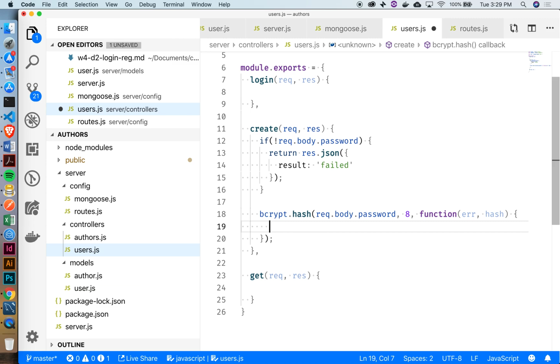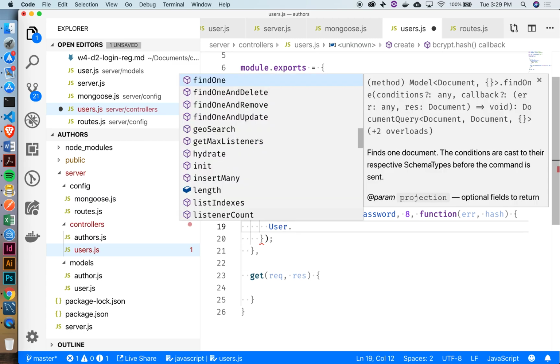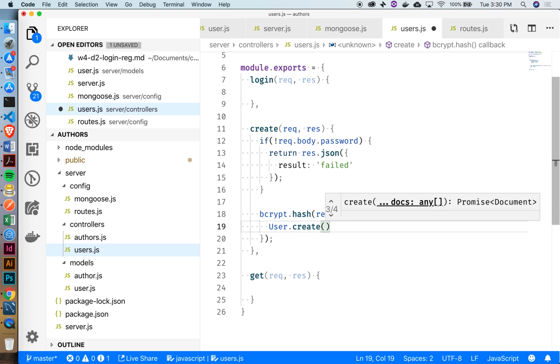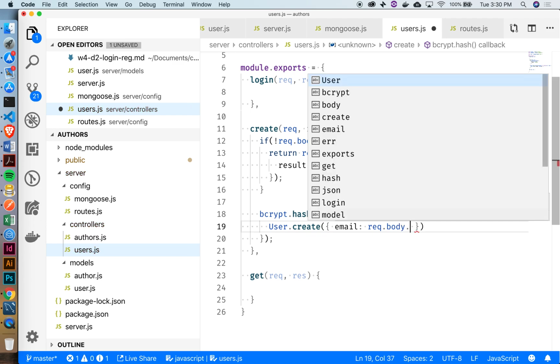So assuming everything went well and we got this hash, let's store that in the database. So let's go User.create, and what we want to pass to this is just going to be a new user object, and it's going to have the email, which is coming from where, guys? req.body.